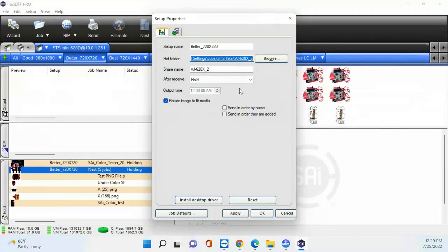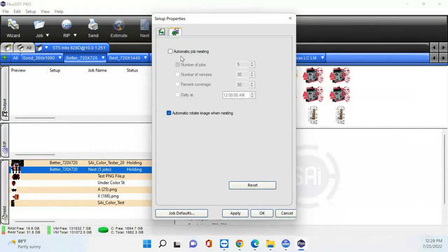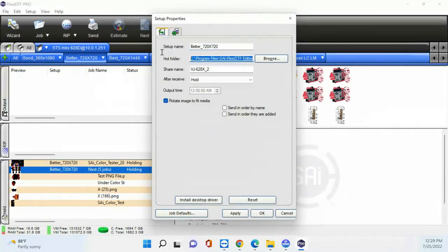The way you print automatically, you can send the order by name or order by edit, or over here is automatically nesting a job. So if you have, for example, 5 jobs, you can print them automatically, or you can wait every 30 minutes to collect all the files and then print. But I highly recommend not using any thumb drive or external hard drive, because it doesn't work well on the nesting size.